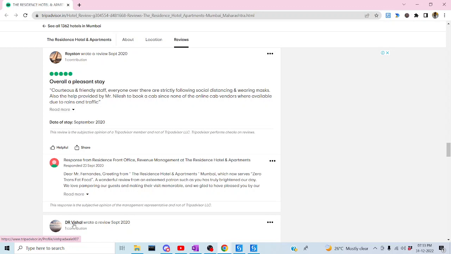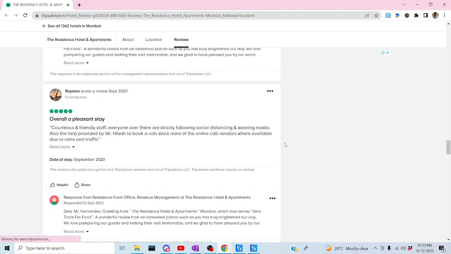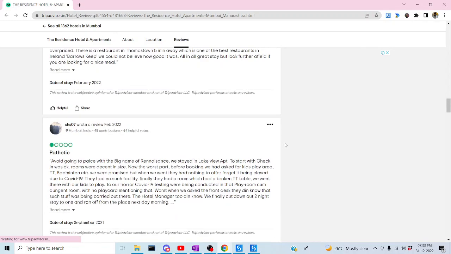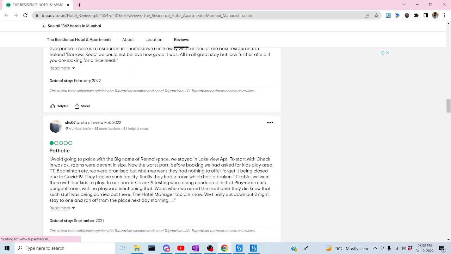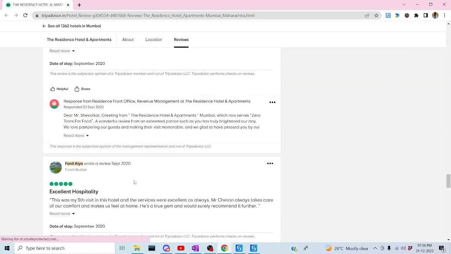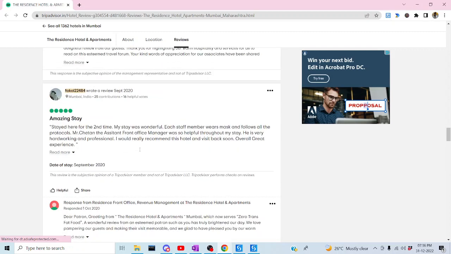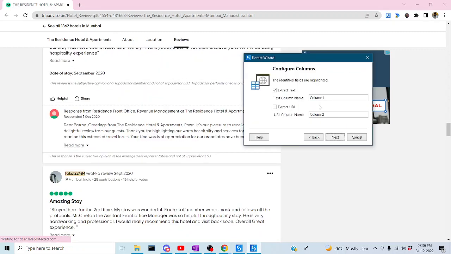Wait for some time so that we can ensure whether all the names got highlighted or not. You can just scroll up and scroll down once. You're getting a window here. Just make it as name.